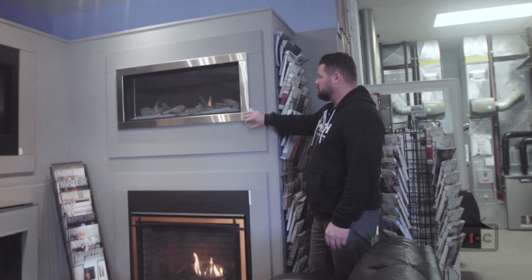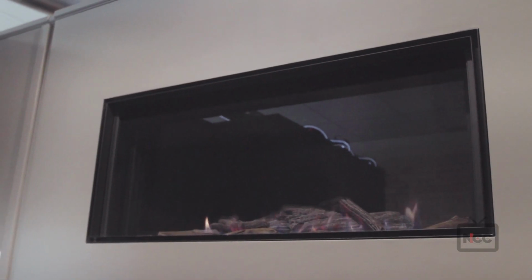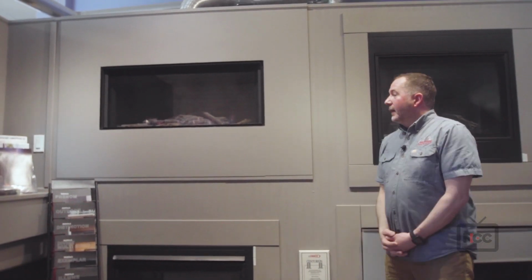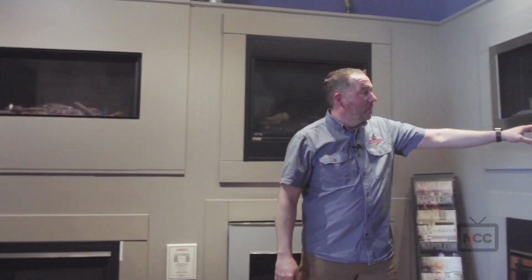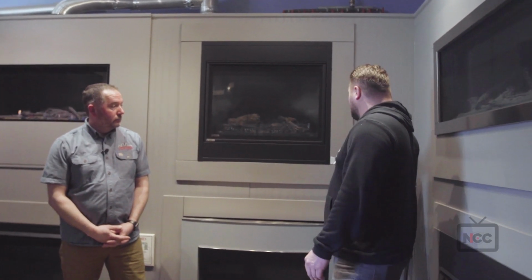Are there lots of different trim options for the exterior of the fireplace? Yes. Some of the designers of projects like not to have trim, so that they can blend completely into their surroundings, kind of like this one does, where it doesn't have a trim kit around it, but it allows the air to escape from that space. And then you can have non-combustible components right to the fireplace. Others like this provide stainless steel or flat black. There's various different colored trim options, and it all is to kind of suit the rest of the design for the project. On a lot of houses that we're working on, specifically, the designers are speccing materials to kind of go right up to the fireplace.